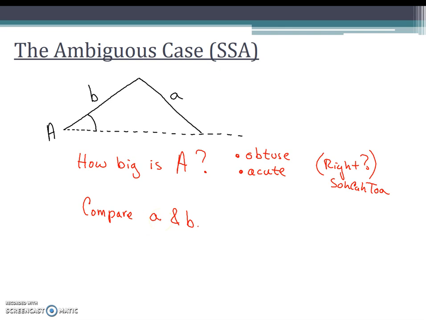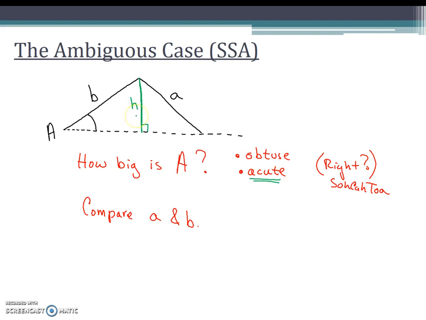And then there is one other thing that could come up, and sometimes it matters: this distance right here. And we're going to call this distance h for height. Pretty straightforward, to be honest with you. And h, when A is acute, matters a little bit. When A is obtuse, h is irrelevant. But when A is acute, you're going to need this height. So keep that in mind.